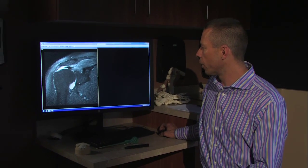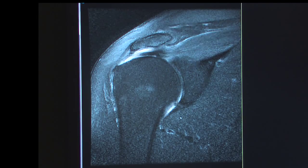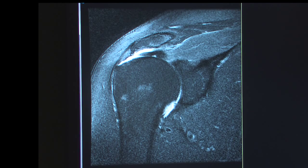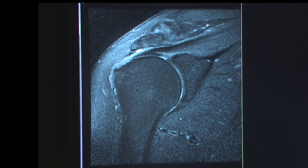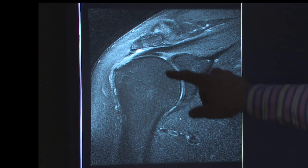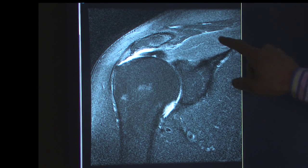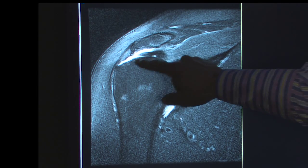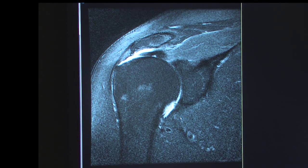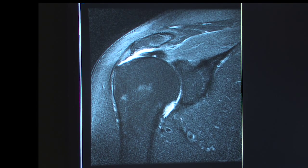This is an example of an MRI of a patient of mine with a large rotator cuff tear — a 65-year-old gentleman who was lifting his skis out of the gondola and presented with pain and weakness in his shoulder. We obtained an MRI which very clearly demonstrates a rotator cuff tear. On a normal MRI, the tendon is nice and black and you should see it go out and insert all the way onto the humeral head. What you can see here is the muscle, then the tendon, and then a big gap of fluid — an indication that he has a very large tear of the rotator cuff. The tendon is not making it out to the bone, and that explains this patient's weakness.